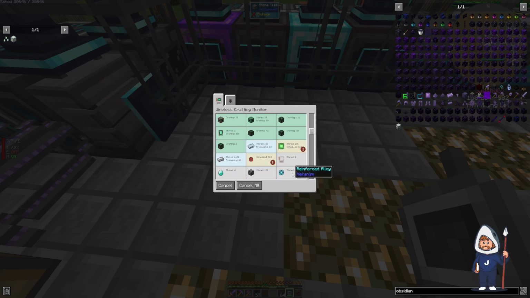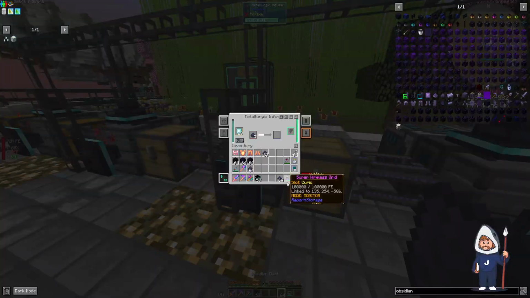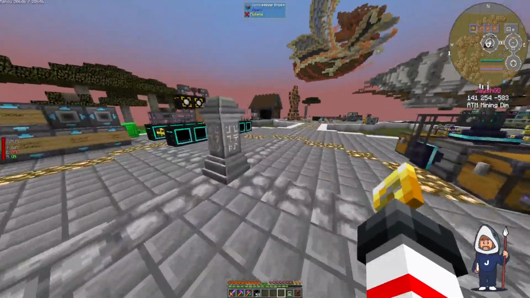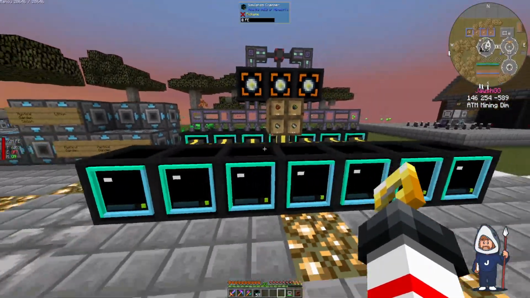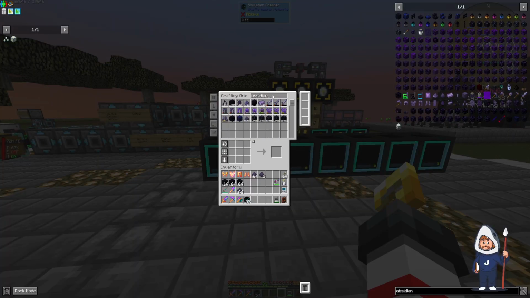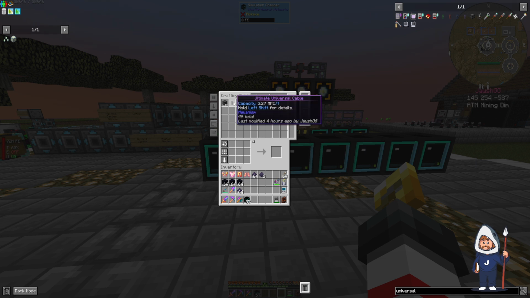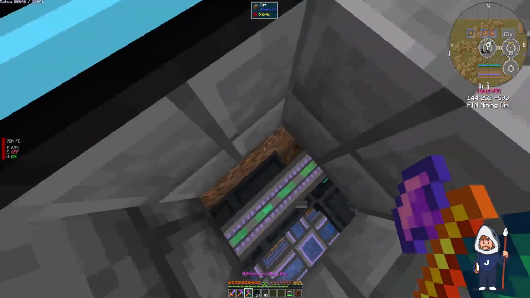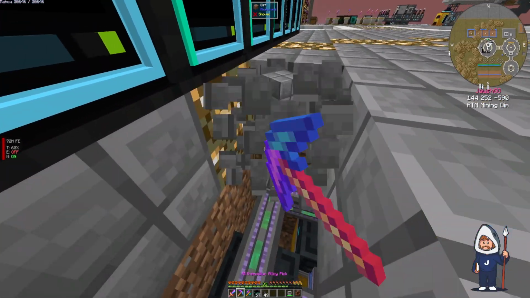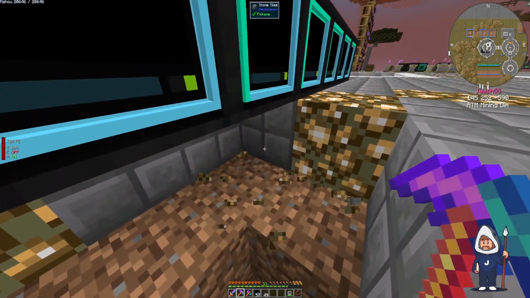Yep, cool. Okay. So we have everything down here done. That's good. I'll let that finish up. But this right here is... I do have enough universal cables here. So now what we can do is we can actually go down conveniently. And this is going to take away our glowstone right here.